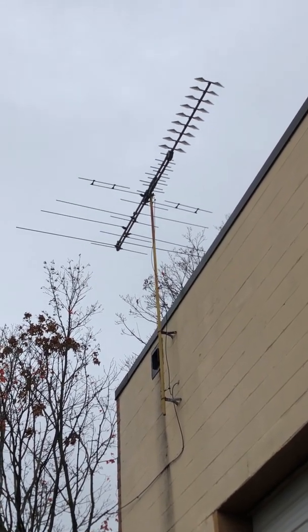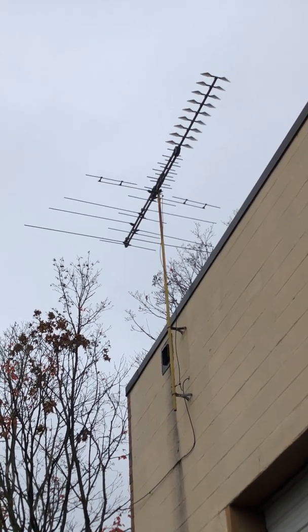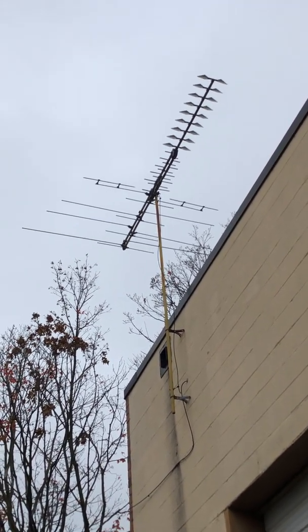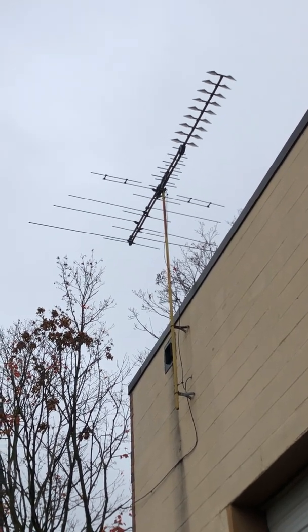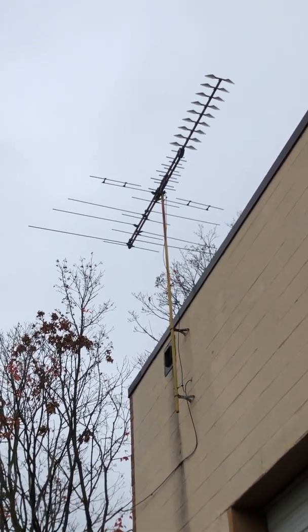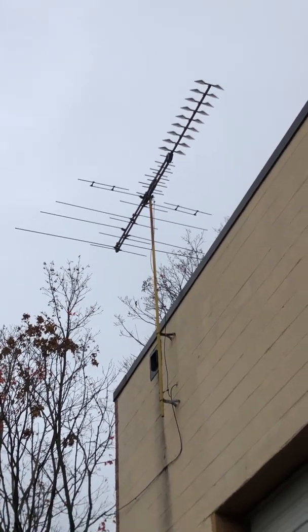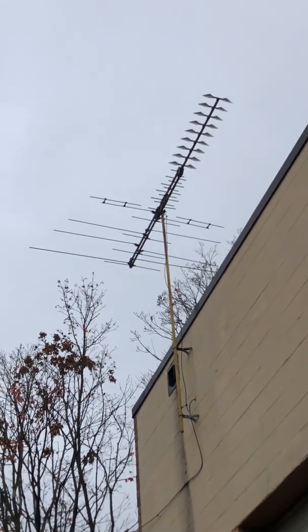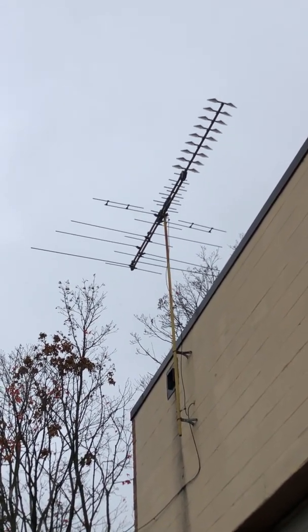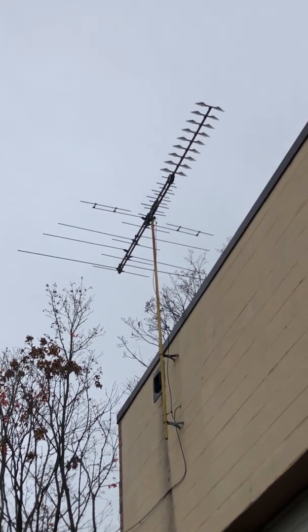There are a few articles out there, so it's worth looking into. If you have one of these on your house that you're not using currently, you may consider it, because it's a budget option. Try to utilize what you have. That's what's great about amateur radio — we get to build our own antennas. You could even take yours down and use the parts to make a new antenna.